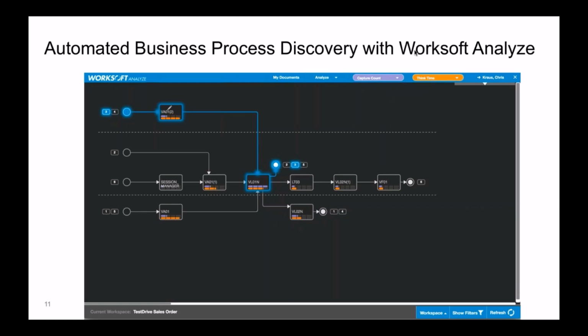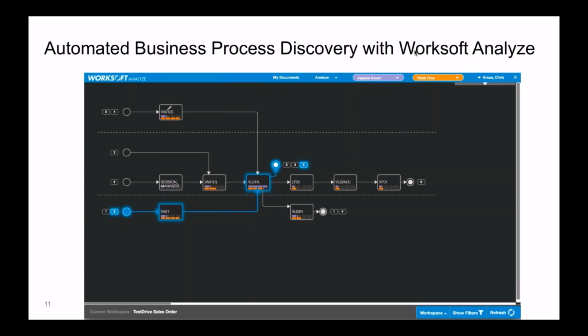And I can see that they came to the system during VLO1, and they had some different variations across that process. Now what's interesting is we've determined that there's something called a signature, that not every VLO1 or sales order is the same. Some of them have different number of line items, which really doesn't matter. But they may use different folder tabs, they may enter PO numbers and different dates. So what happens is we identify what the end-to-end process is, and then when we see variations in the data used for transactions, so our sales orders, I've got 3 variations of sales orders, but interestingly enough, the VLO1N is very consolidated. Everybody seems to use the same version of that transaction.